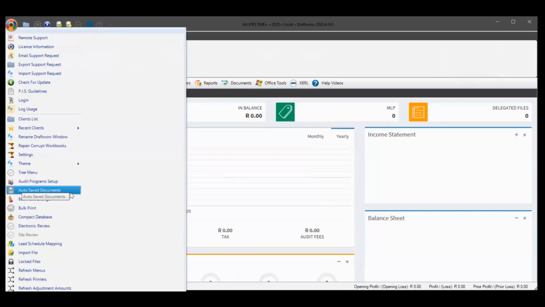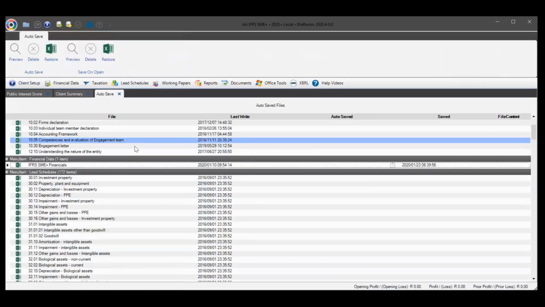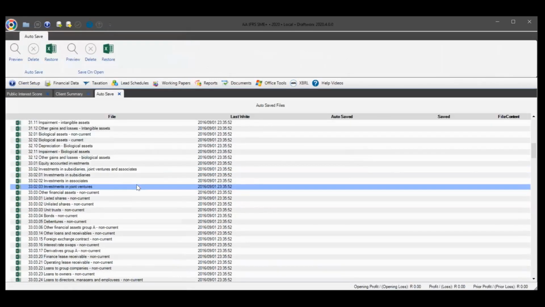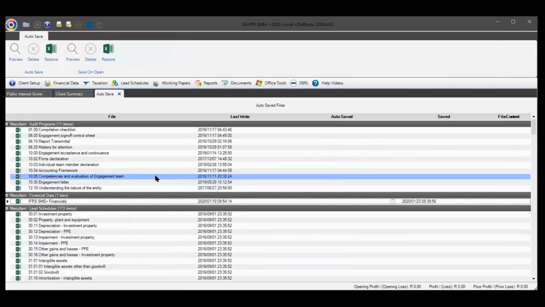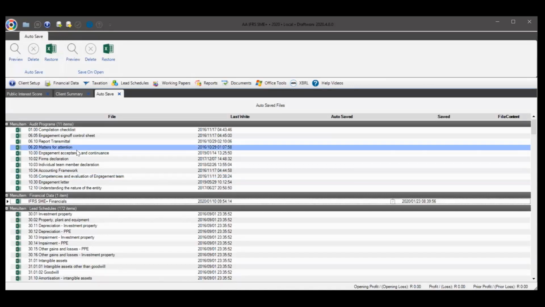There is an auto-save documents option here where you can access and it'll show you all the documents we've auto-saved for you in the past, especially with the power issues that are currently occurring in South Africa, at least not this week, and not so much last week, so it's looking positive. Sometimes your computer does go down. Okay. So what we've been doing for years actually is every 20 minutes, when you have a file open, whether it's your financial statements or working paper, we autosave every 20 minutes.